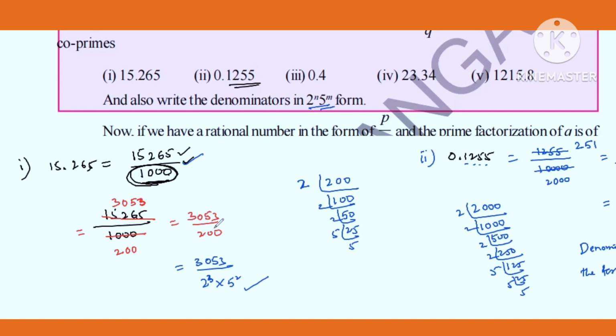So just by observing the denominator in the form of 2 power n and 5 power m, whichever of n or m is maximum, the number of decimal places is equal to that value of n or m. For example, if we got the prime factorization 7 by 2 power 4 into 5 square, then if you write this fraction in the form of a decimal, we get 4 decimal places. That is an important thing you have to remember.